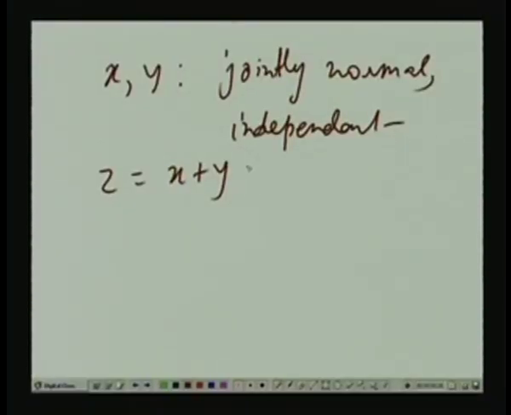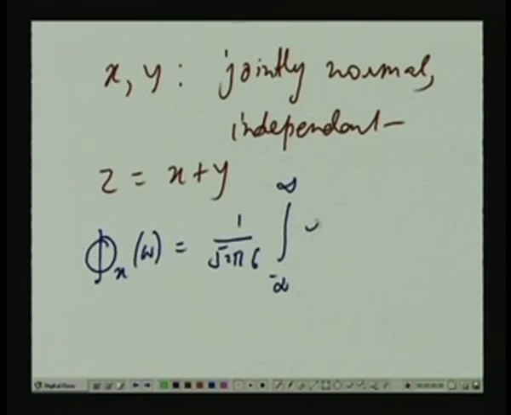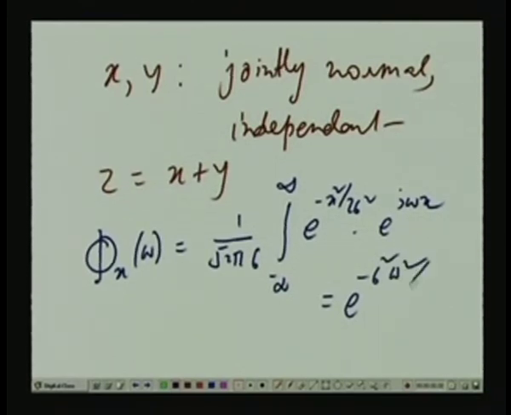We remember that earlier we found out, say phi x omega. Earlier, few lectures earlier actually, we considered a case where x was a 0 mean Gaussian random variable. We are finding out its characteristic function, and that time we consider this integral 1 by root 2 pi sigma minus infinity to infinity e to the power minus x square by twice sigma square. So, this is the density function and multiplied by e to the power j omega x. At that time we found out, we said that this integral will be nothing but e to the power minus sigma square omega square by 2.